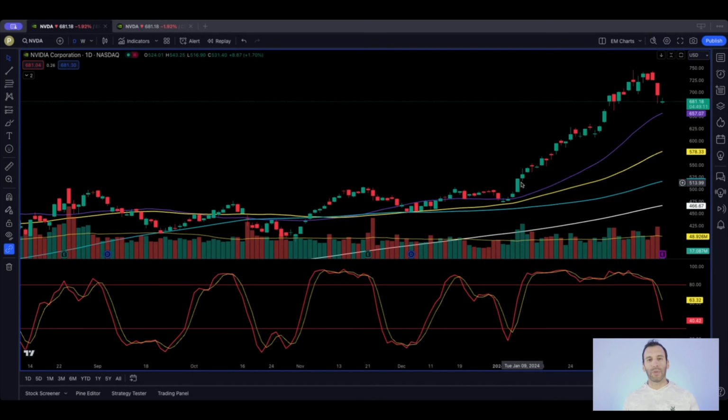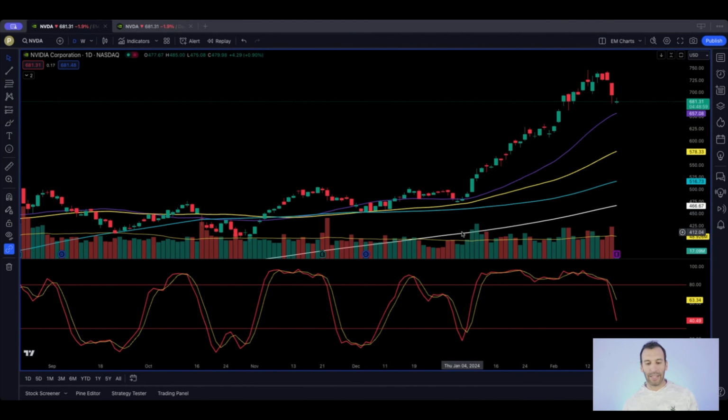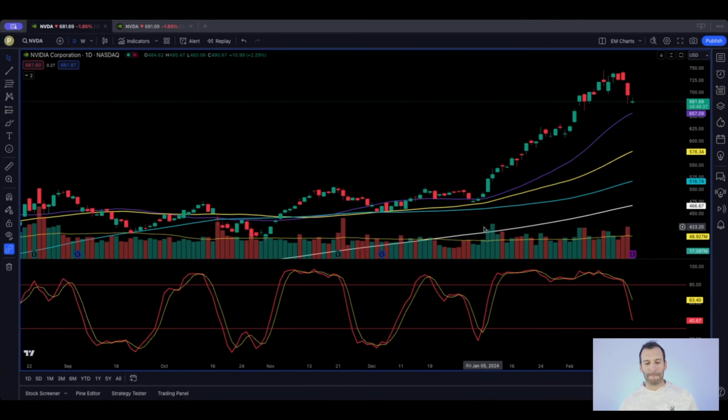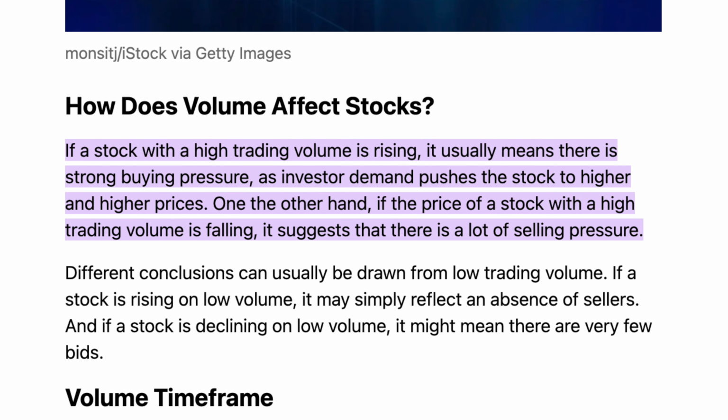A lot of new students say, every time I buy a stock, it doesn't go anywhere or it just goes down. Why is that? Well, a lot of them are missing a key indicator: looking at the volume, seeing that there's not enough energy in that stock to drive the stock price higher. So when you look at this and you say, well, why was there low volume in here? Low volume can happen for a multitude of reasons.